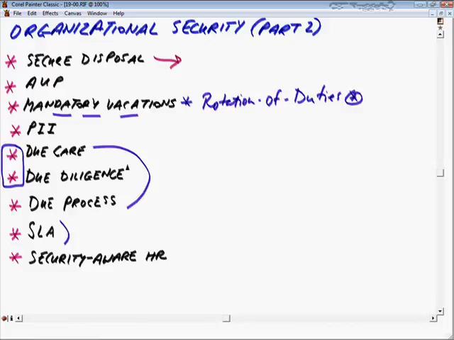Now, the term due diligence came into use as a result of the 1933 Securities Act, which introduced a due diligence defense which could be used by broker-dealers when they were accused of disclosing information to investors inadequately. In other words, they weren't really telling them what their investments were. In other words, you have a 401k through a mutual fund, but you don't really know what your money's being invested in. There needs to be due diligence there.